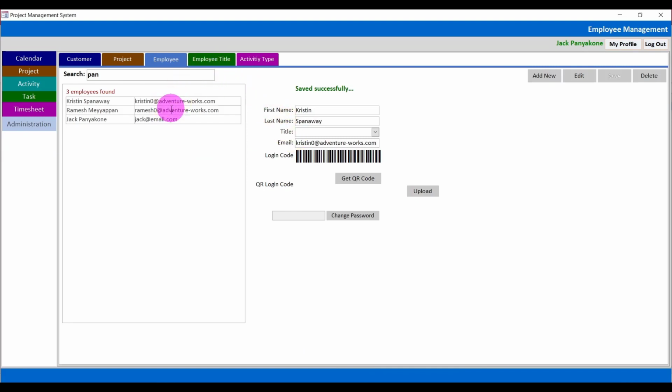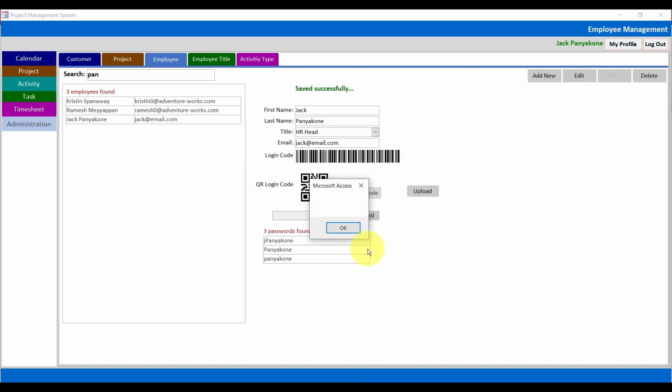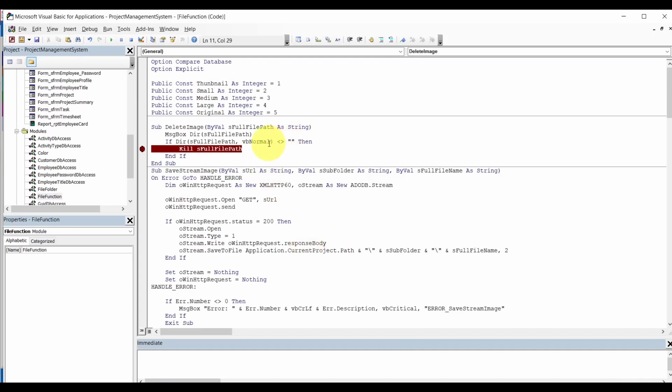I'm going to select somebody else. Nobody. Okay, let's add it. Let's add the QR code here. Good. Now let's watch. It's nothing. What the heck? That's the reason why. Okay. All right. So now, what if we put the VB normal in there? That's weird. We pass in something. So what else do we want to do? We want to look at this guy. Yeah, this is weird. File name.